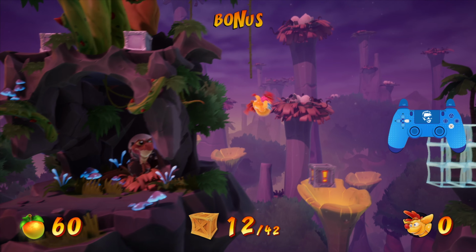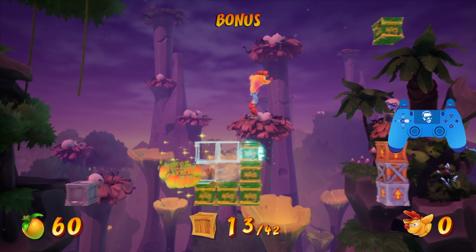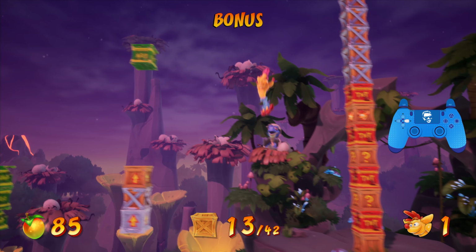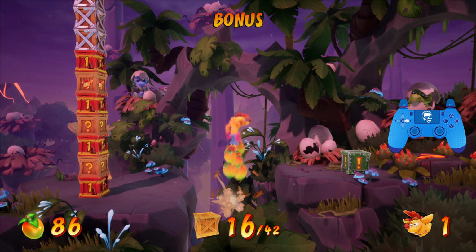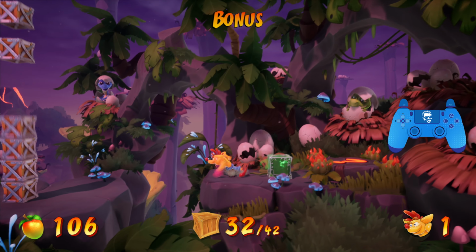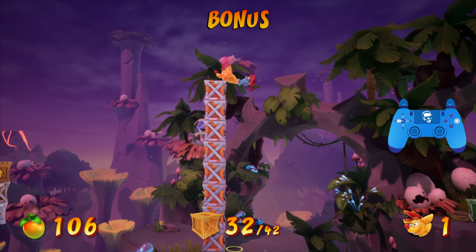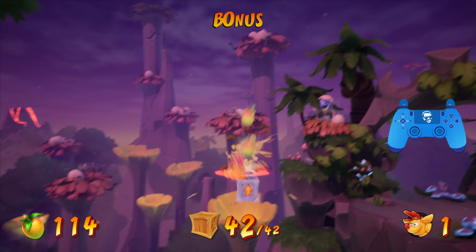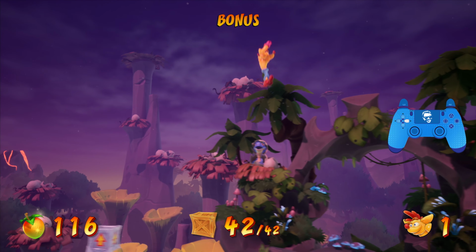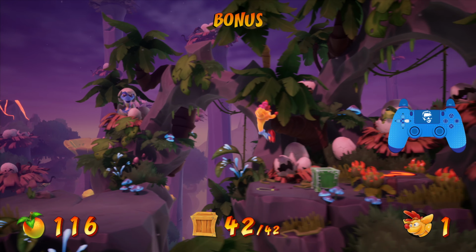Okay, so once you do that, you want to hit this switch, bounce over here, and then just do a long bounce over here. Slide under this crate, bounce on these 2 flame boxes, hit the nitro switch, and then we're going to do a sliding double jump and use Crash's face to break all these boxes. And then just do another sliding double jump to a belly flop, so you get the last couple boxes over here, and then exit the bonus.